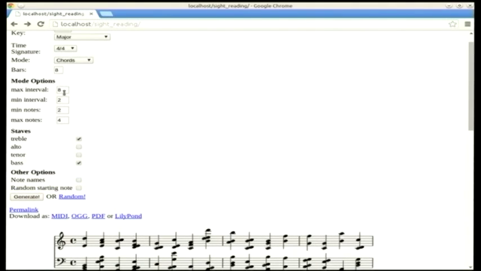But the cool thing about this is you can change a lot of these parameters. You can't really play this on a cello, and I quite like the cello. So you can tell it what the maximum and minimum size of an interval is. You can't really play a second on a cello, because that pretty much has to be on the same string, or you have to stretch really far, and I have small hands, so that doesn't work. So the minimum interval here is going to be a third, which you can comfortably play on a cello.